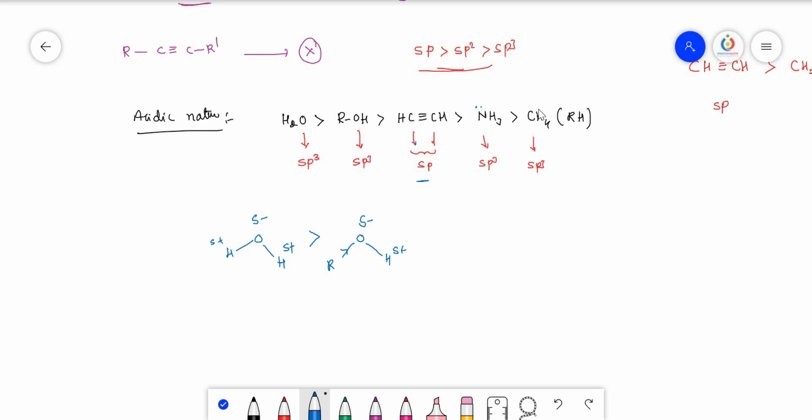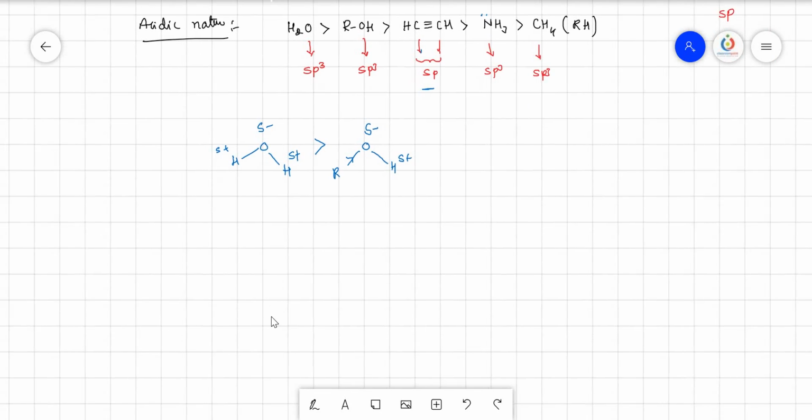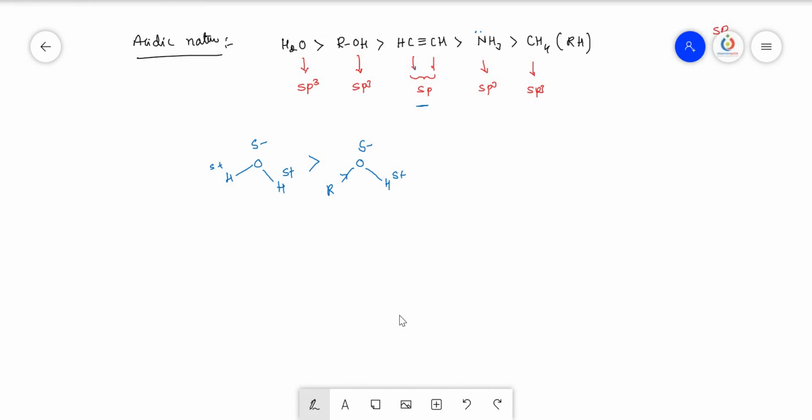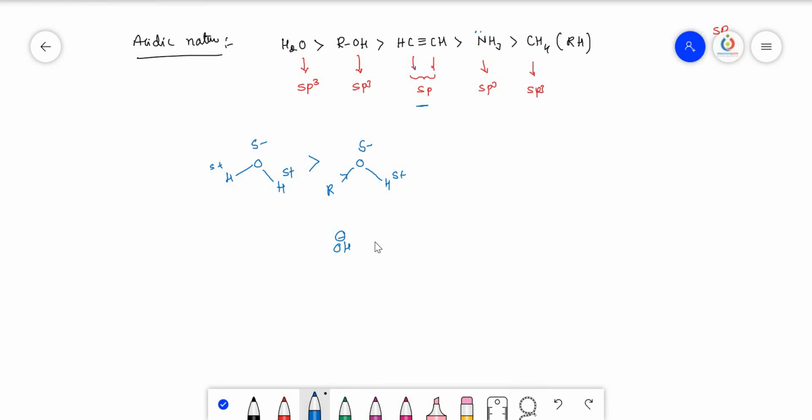When compared to carbon, meaning methane and ammonia, nitrogen is more electronegative than carbon. So the withdrawing capacity of nitrogen for the hydrogen electrons is more compared to methane. So that is the reason why ammonia is a stronger acid than the methane molecule. And their relative basicities, the basic nature of their respective anions, will be like this, the opposite nature. So OH minus is a weak base compared to RO minus. I am writing the basicity. You must carefully observe this basicity. It is helpful in writing the reaction mechanisms also.